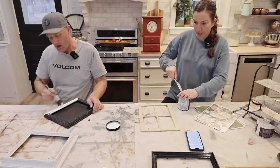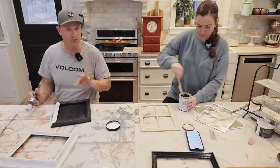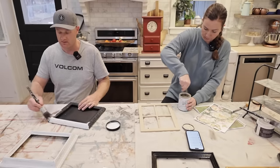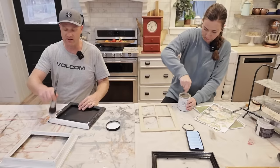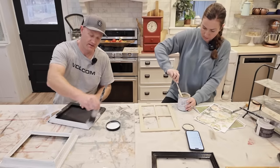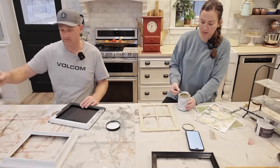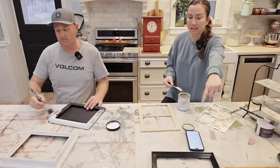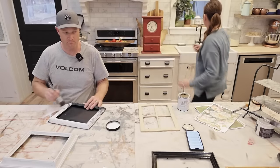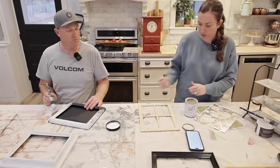So are you painting all your frames white? I'm gonna go white. I'm gonna try to, with the exception of the sunflower one, I think the other three pastoral type prints go really well together. The sunflower one is definitely more bright and vibrant. Do you have a mat? Oh, you know what? The black one, I think you should just leave as is. That one, leave that one as is and put the sunflowers in that. Okay. That would be pretty. All right. Because it's the white mat with the black and then the sunflowers. I feel like that's a good look.